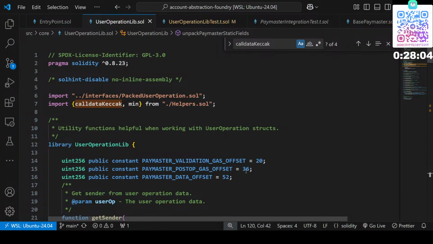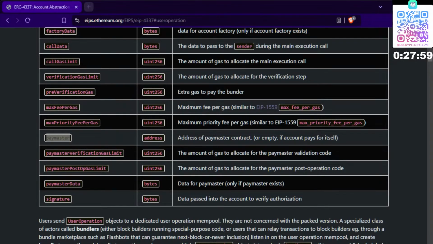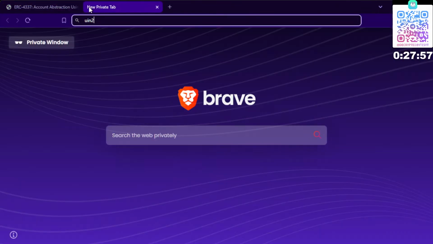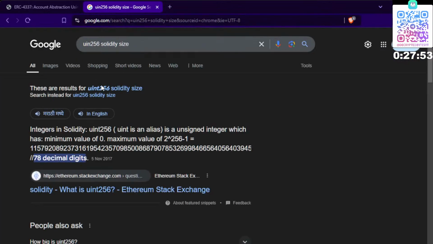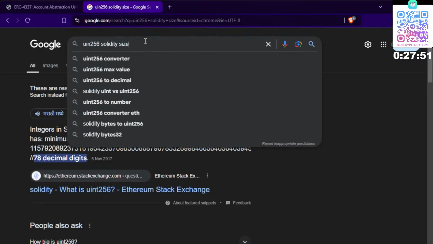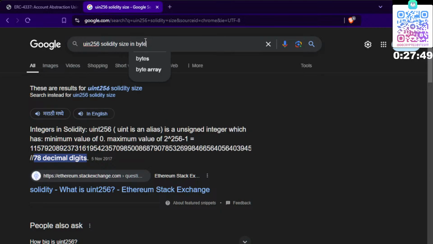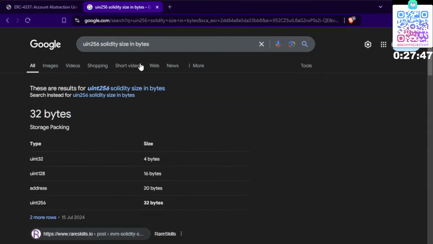First 20 bytes, then 16, then 16. So what's uint256 Solidity size in bytes? 32. Okay. So uint128 is 16 bytes.